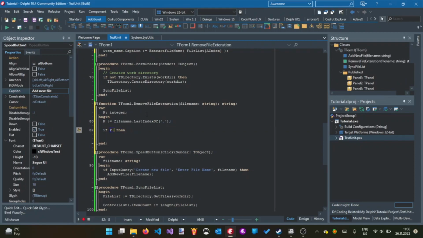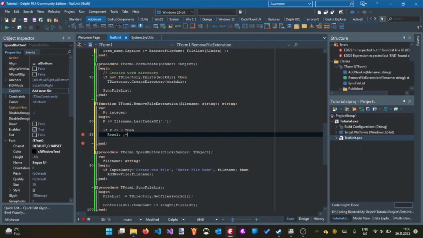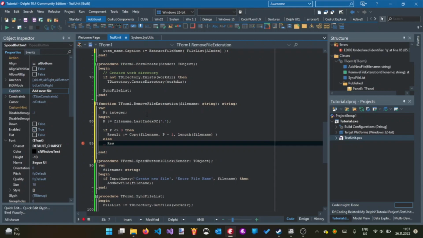And if p is different than 0, then the result will be copy file name, and we're going to add p as the index -1 and the length file name, else result file name.